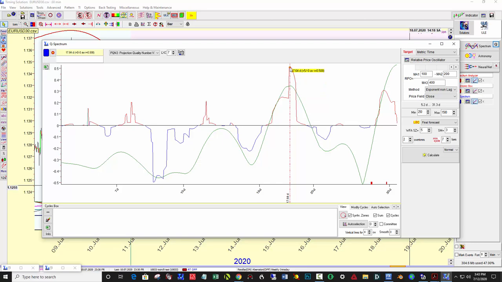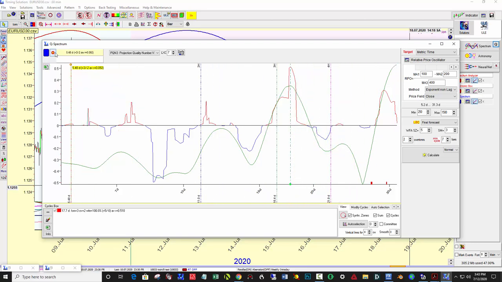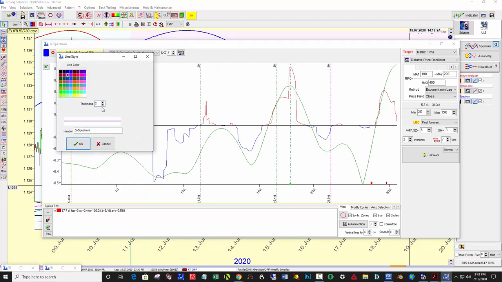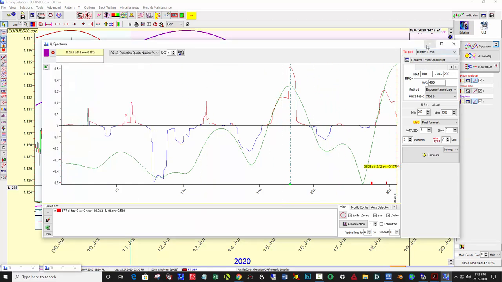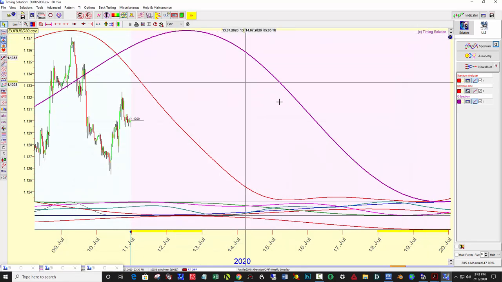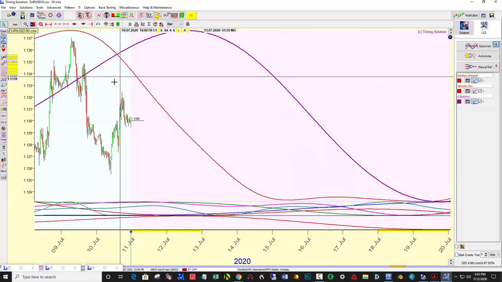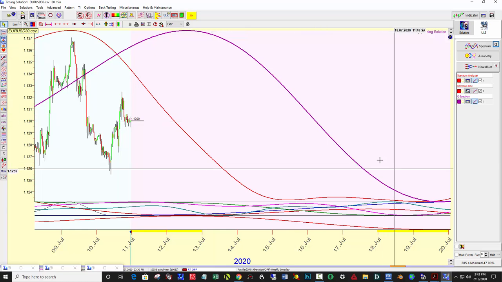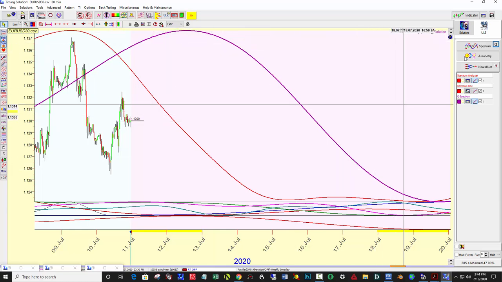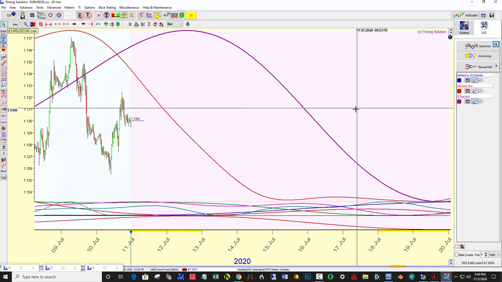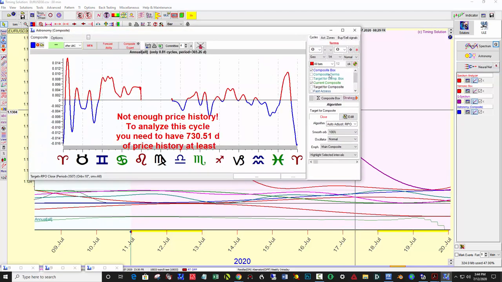So I'm going to click on that and change the color of that so it's not red. And that's this curve here. And notice how broad that one is, showing this downtrend. Finally, I've been using in astronomy moon versus sun, which the euro seems very much to move along with.